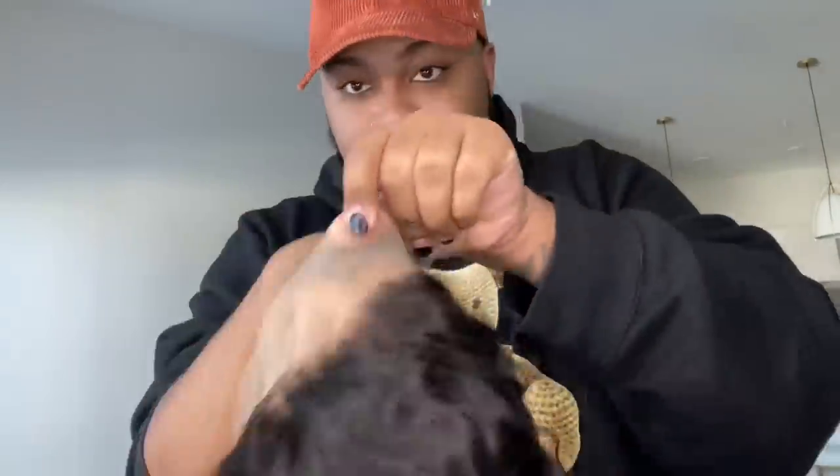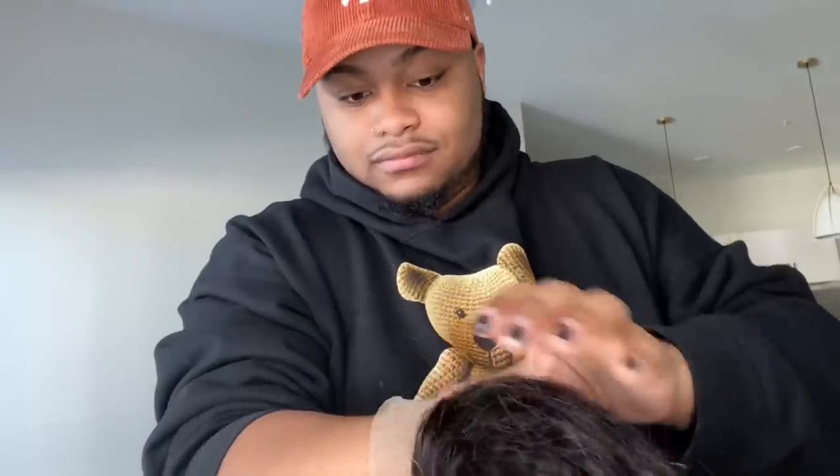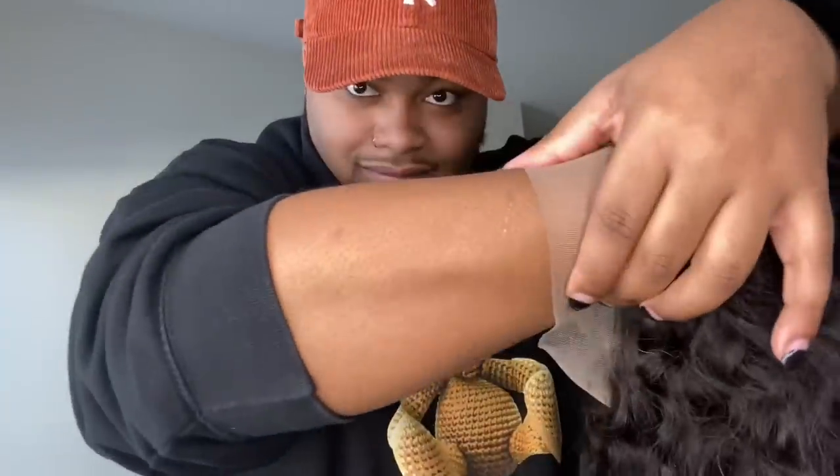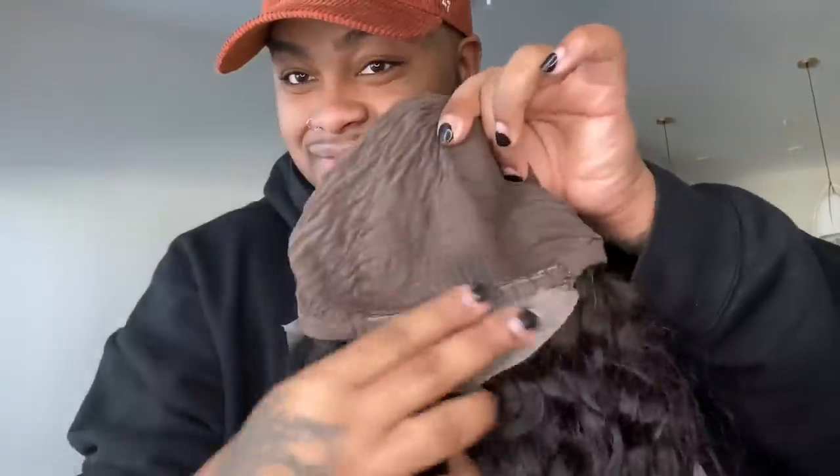This wig does come pre-plucked, as you can see. And the lace is transparent, I want to say. Yeah, I think it's transparent lace. This is a 13x6 wig. You do get 3 combs on the inside and an adjustable strap on the bottom as well.